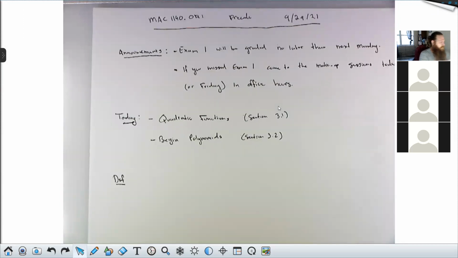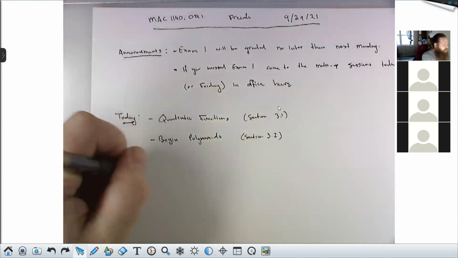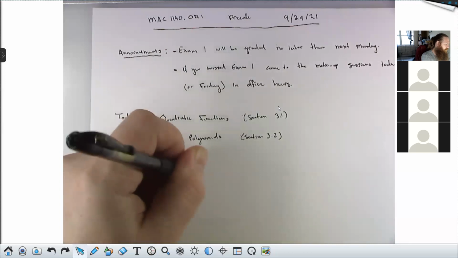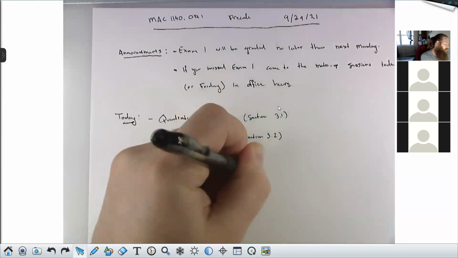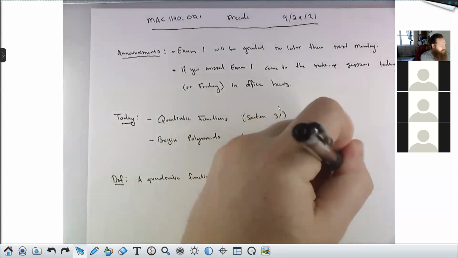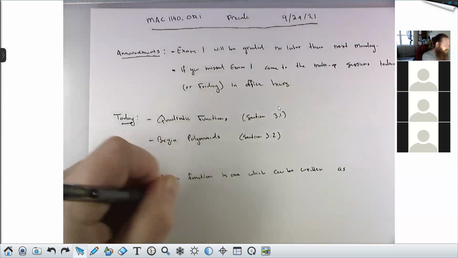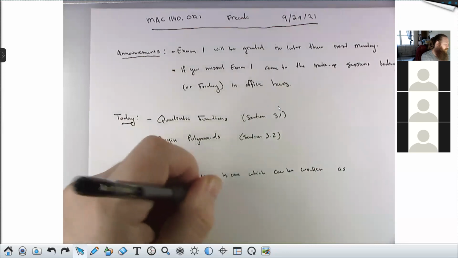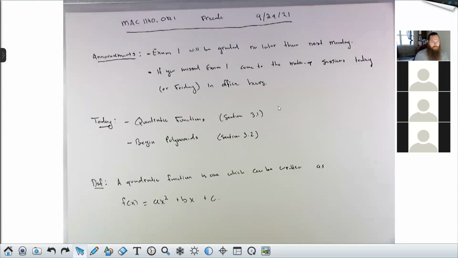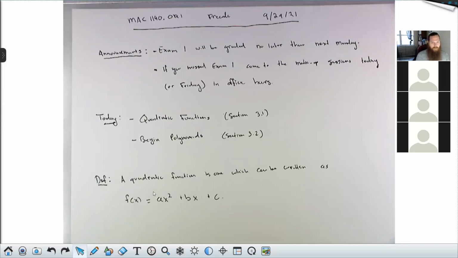So a quadratic function, everybody knows this, but the terminology that your book uses is maybe a little bit different. So pay careful attention to the word usage. A quadratic function is one which can be written f of x equals a times x squared plus b times x plus c. All right. In kind of regular math speak, it's a degree 2 polynomial. It's a combination of powers of x, where the largest power of x is x squared, and lower powers and constants are allowed. A, b, and c are numbers. Everybody has seen this before, right? The graphs of these things are parabolas.